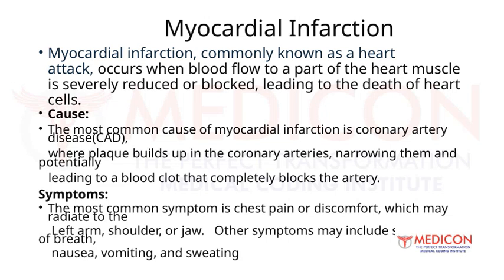Let's talk about myocardial infarction, commonly known as a heart attack. This happens when blood flow to a part of the heart muscle is severely reduced or completely blocked, which causes the heart cells in that area to die. Now, the most common cause of this is coronary artery disease, or CAD. In CAD, plaque builds up inside the coronary arteries, narrowing them over time. Sometimes, this plaque can rupture and form a blood clot that completely blocks the artery, leading to a heart attack.